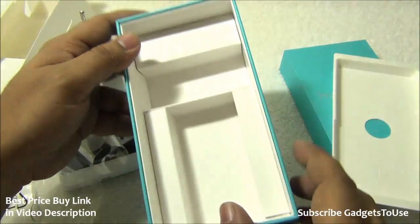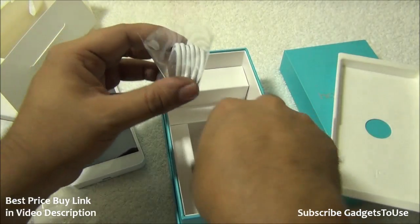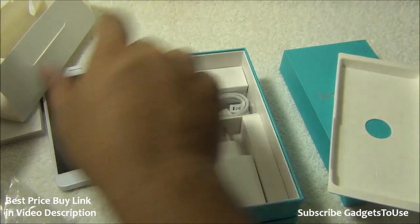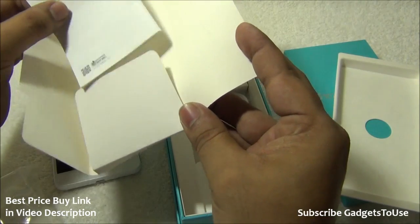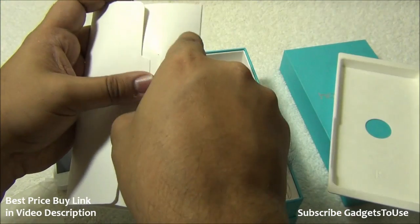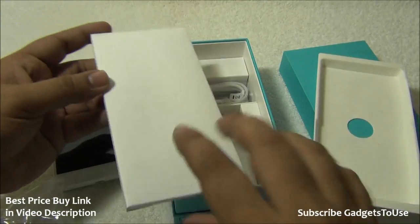And I do not see any headphones inside the package. I'm not sure whether you will see headphones within the package of the phone once it gets launched in India, we will confirm that later on. But as of now, the box which we have does not have headphones inside, so you might not get headphones. And in that case, this device should be launched at a very affordable price point in the market. These are all the things which we have in the package.